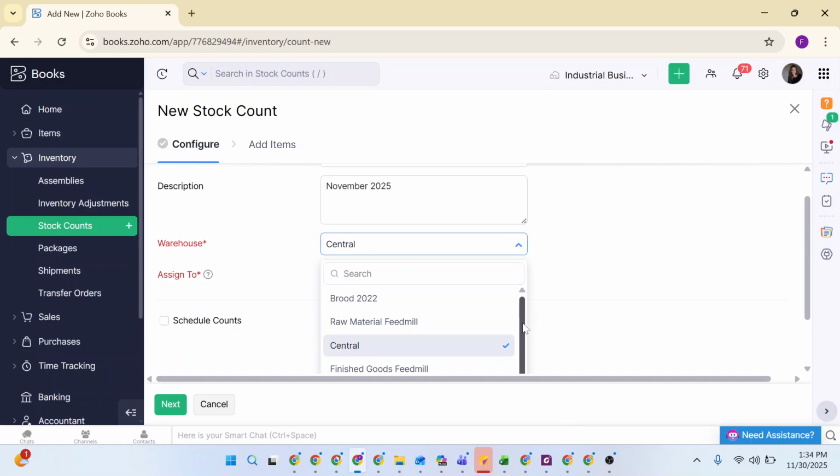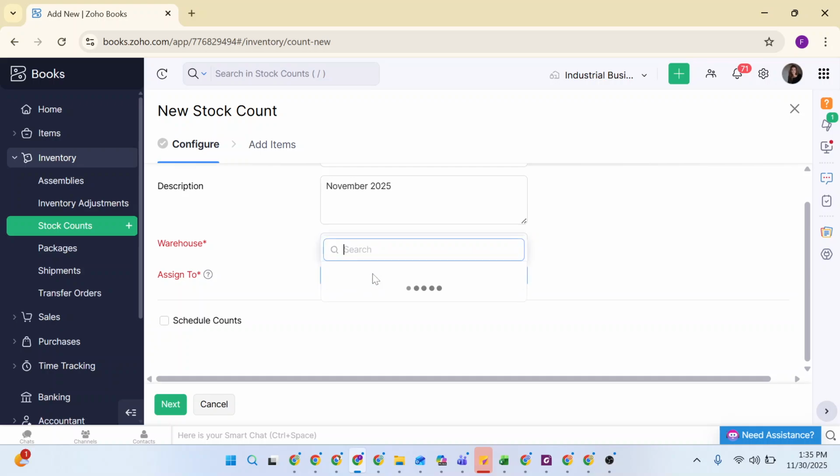After doing that, you then select the warehouse that you're accounting for. Depending on the warehouse and who is going to count that warehouse, if it's one person, you just create it. For instance, if I'm going to count for central store, maybe bar store, whichever store, you select the warehouse and then select the user. The user will be a user on the software, obviously. So if it's going to be the storekeeper or auditor that is going to count, then you assign it to that user. That user will then be the person that will get a notification to count on Zoe inventory.